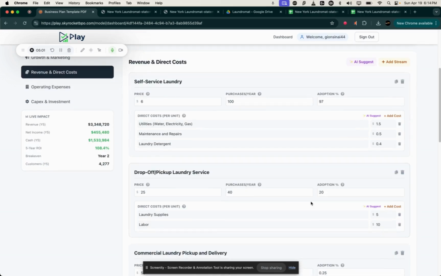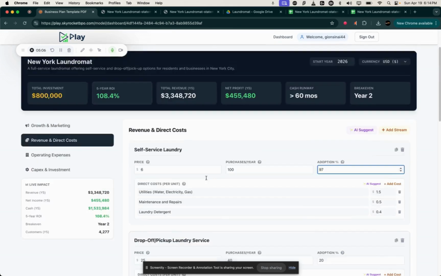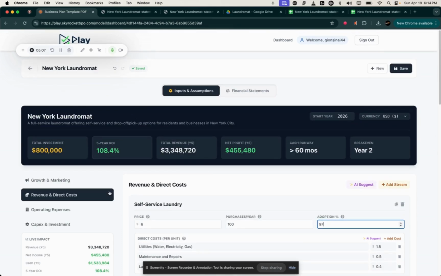You can just treat this as a gaming tool and just enter different numbers in here and just find out what happens to the business. This is just an idea mapping tool. If you have a business idea, this tool is going to help you map your entire idea for the next 4 or 5 years. You could also do this using Excel, but you would need at least 3 to 4 years of financial training in order to understand the financial mechanisms that are going on in the back end of this.